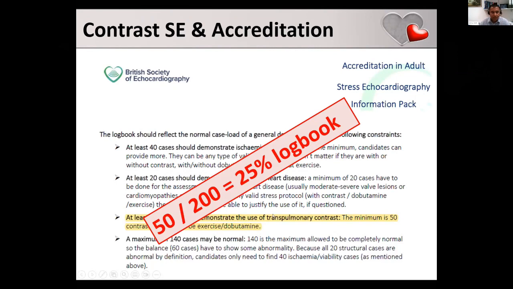I think it would be fair to say that stress echo would probably not have survived as a technique if it wasn't for the presence of ultrasound contrast agents like Sonoview, because you cannot have a test which has a feasibility that is very low. And contrast means that the feasibility, the ability to actually get diagnostic quality images, is very high. And so that's very important.